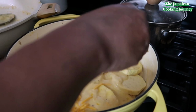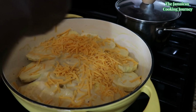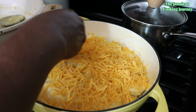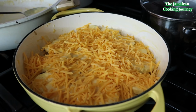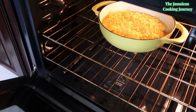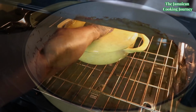Cheese over, now, to how you like your cheese. This thing is going to be covered, and it's going to be set in the oven for about 1 hour and 10 to 15 minutes, okay? Did I say cover? We are going to cover it. If you don't have anything with a cover, use foil paper. So into the oven we go, right here in the middle of the oven, 375. Set your oven timer for 1 hour and 15 minutes. Make sure it's properly covered. Yeah. Next clip.